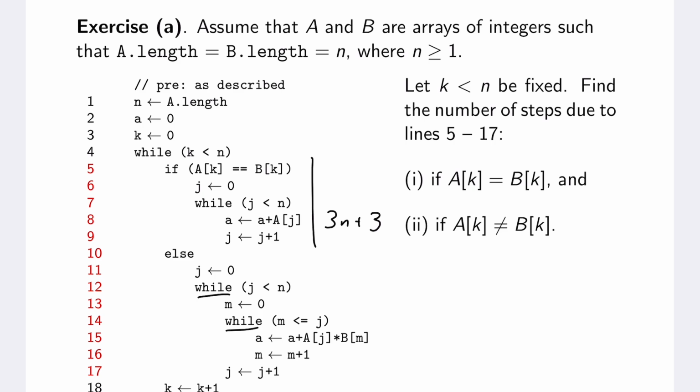Likewise, the else block has 2 loops. I never know how to say this when counting. Maybe you could say 2 nested loops, nesting of depth 2. You see what I see, though. There's a while inside of a while. So we're going to end up with something involving an n squared. I'm just going to leave that there, and then we'll expand on the actual number of steps later. Actually, I'm going to erase it. I'm not going to have enough space to put in a coefficient on this line.